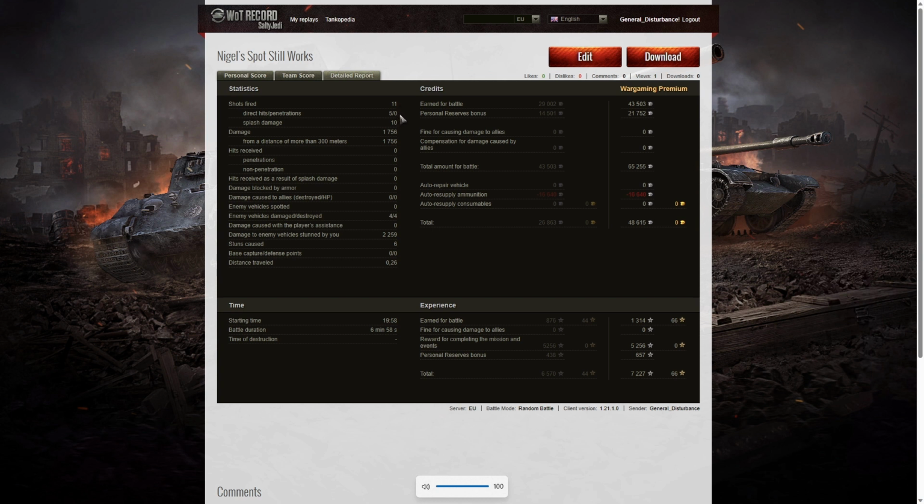5 direct hits on the enemy, no penetrations, but I did get 10 splash and damage of 1,756, all of it at more than 300 meters. I damaged 4, I killed 4, and I also did 2,259 hit points of stun assist off 6 stuns. So that accounted for the first class tanker. On a premium count, I earned 48,615 credits from that game. And I also took away 7,227 experience points as well, because I got a mission completion.